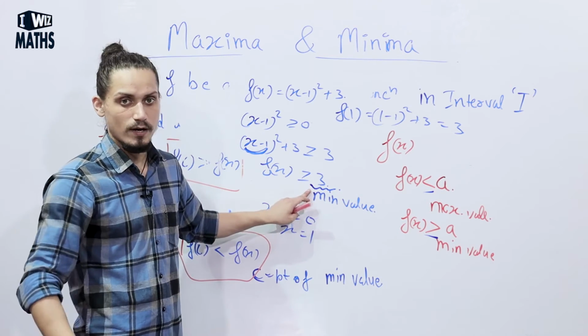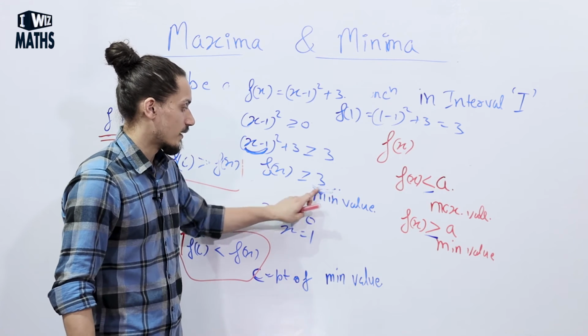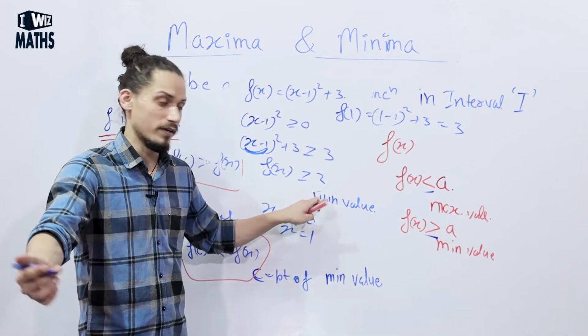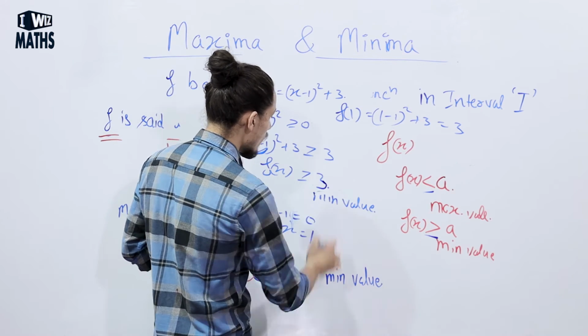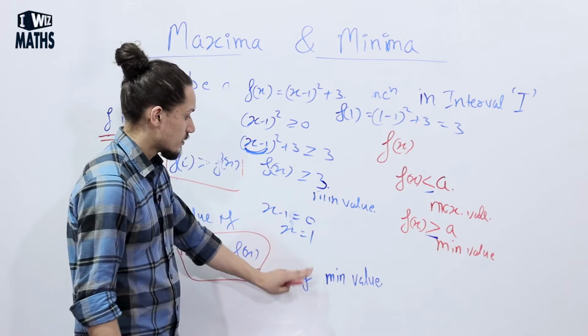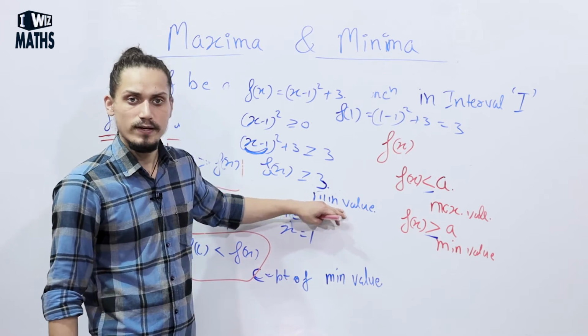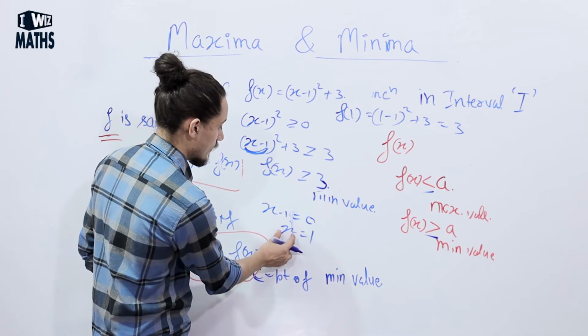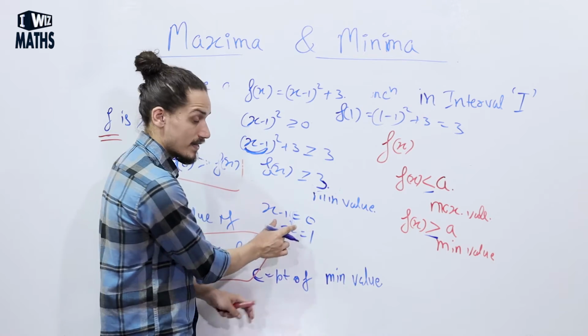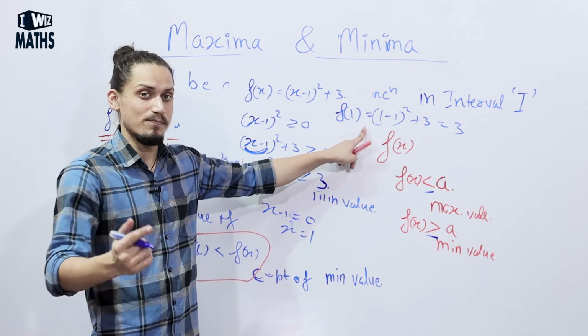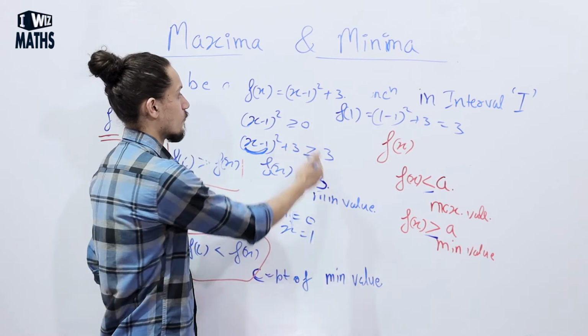But I would advise, do not use this method to find the result in your exams or in problems in your school or anywhere. You should use the long method. First you see whether it is a minimum value or a maximum value, then you find the value of x at which this function will attain its minimum or maximum value, then you find its minimum value.